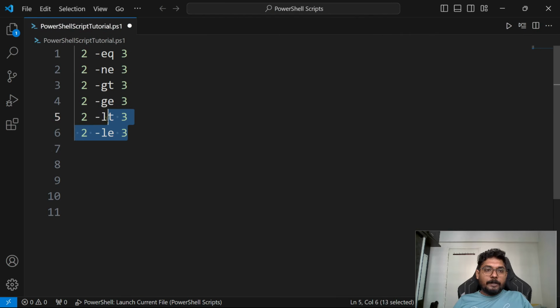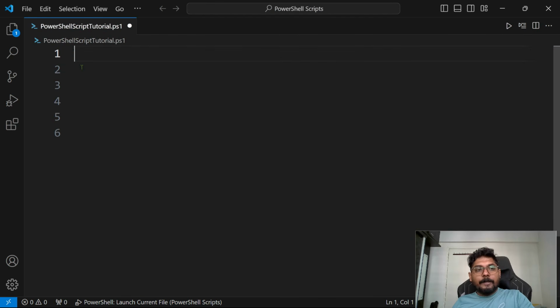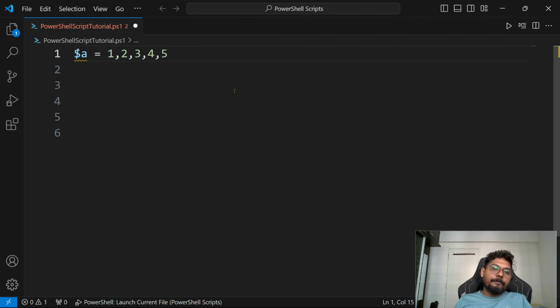Next, let's learn about the arrays in PowerShell. Let me erase this code and create an array. So what is an array? An array is a data structure which can hold multiple items. For example, I created a variable a, and in that I will store 1, 2, 3, 4, 5.